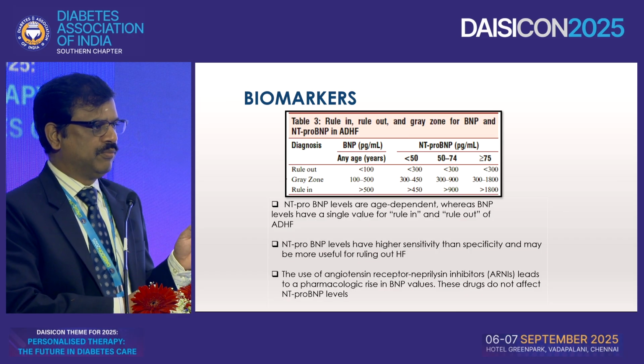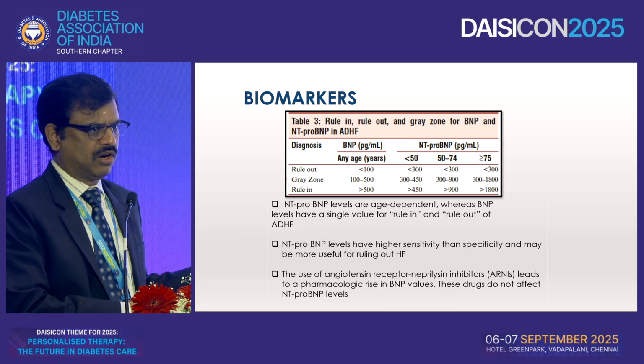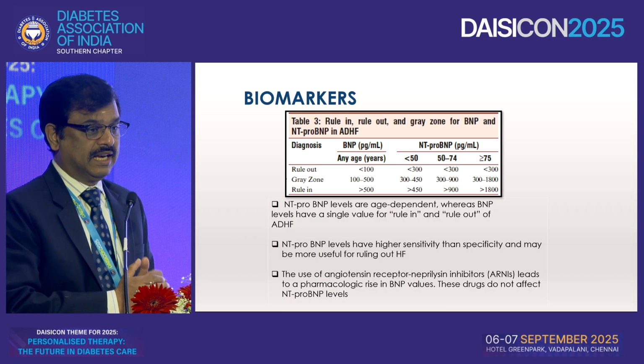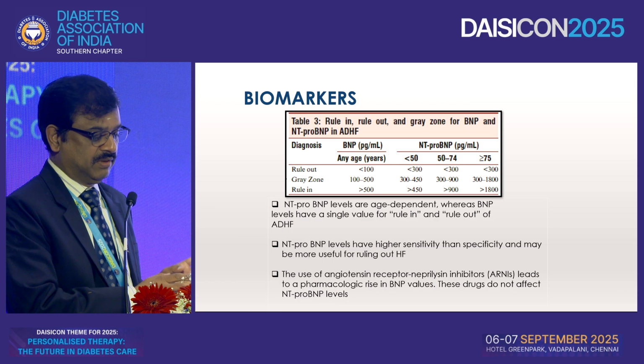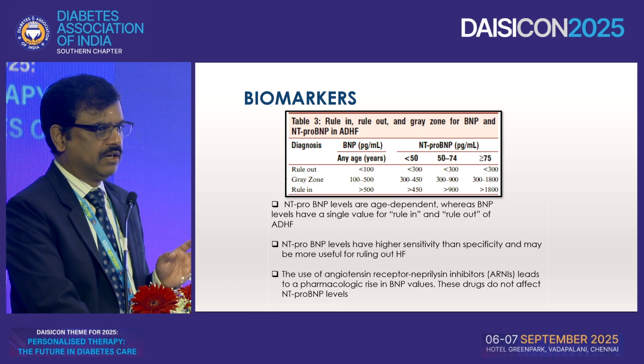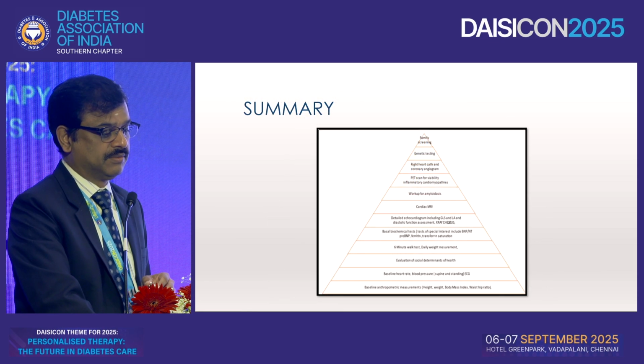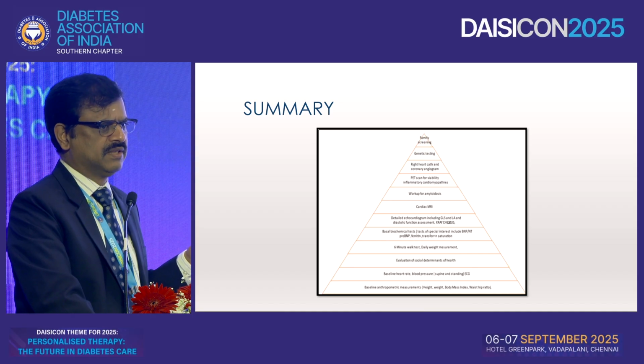When you put the patient on ARNI, which is commonly used in heart disease, there may be a subtle elevation of BNP; don't get worried. So focus on the clinical symptoms of the patients. That is a more valid tool than estimating the NT-proBNP all the time. This is a summary of things. It is a very crowded slide.